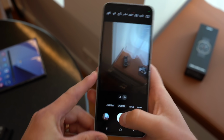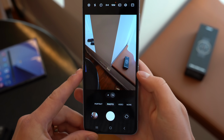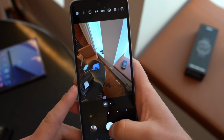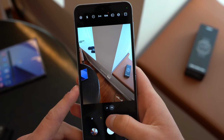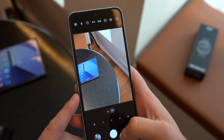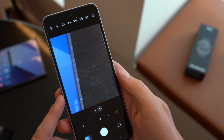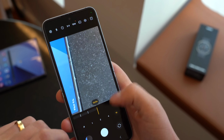Snap some pictures real quick. Seems to be very quick and snappy. You can go to that 0.6x lens, which is the ultra wide angle lens. There is no dedicated, I guess there it is, down there, a little right below it. 2, you can zoom in. 4, you can zoom in all the way up to 10. I think that's as far as you can zoom. Yeah, 10x is as far as you can.